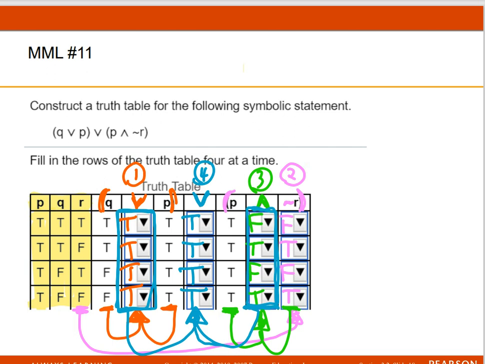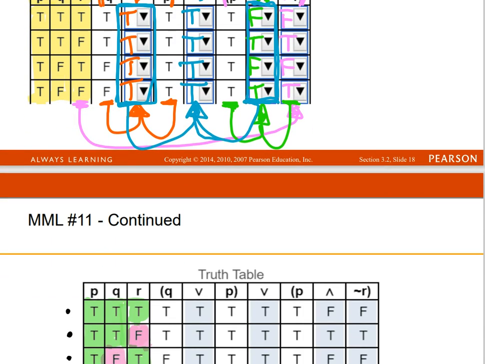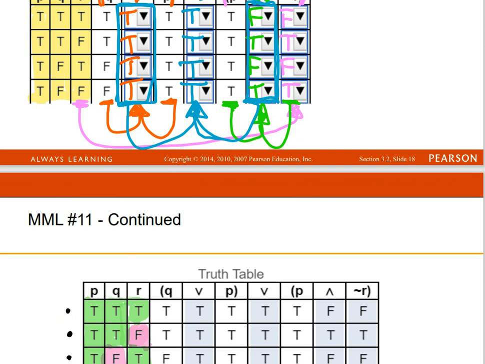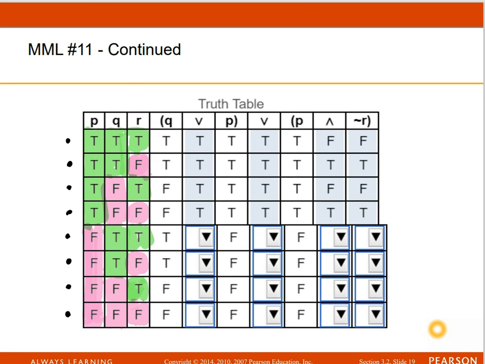And now when I compare it to the next slide, you can see true, true, true, true right here. True, true, true, true. And then these are both false, true, false, true. So see, proof that I did it right. Okay, I'm going to have to continue this one on a second video.